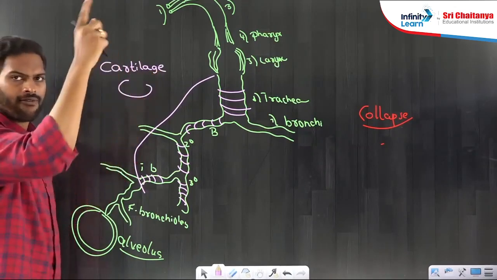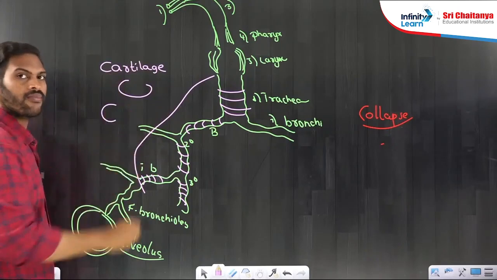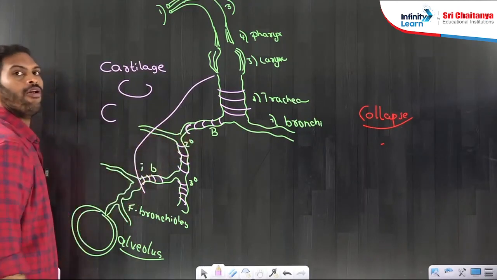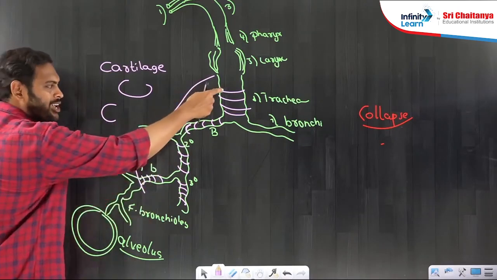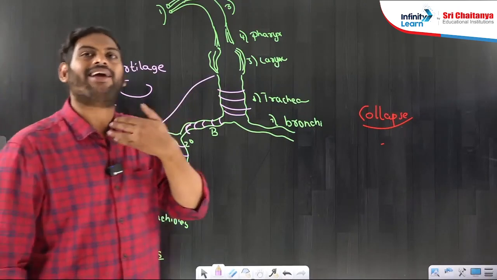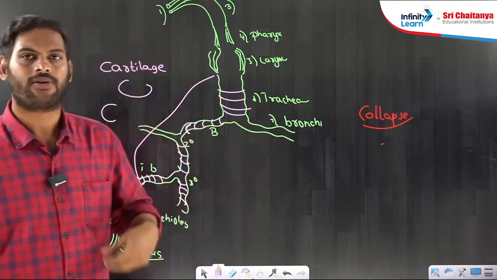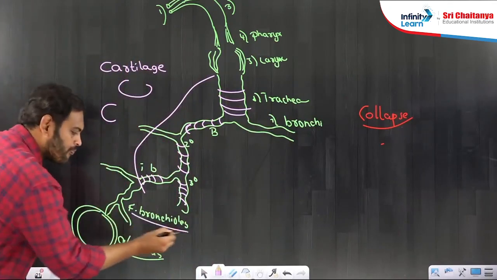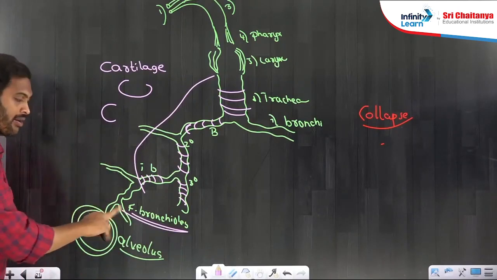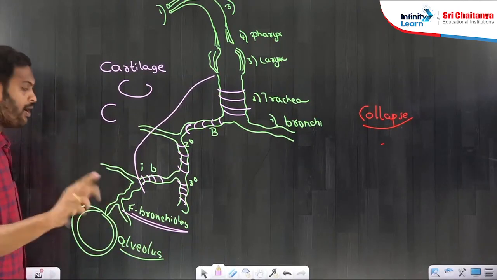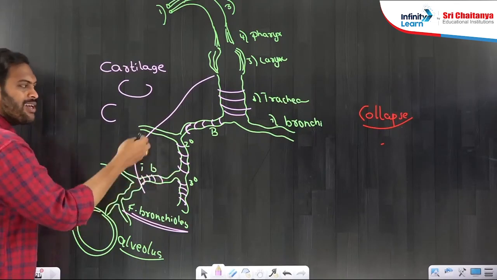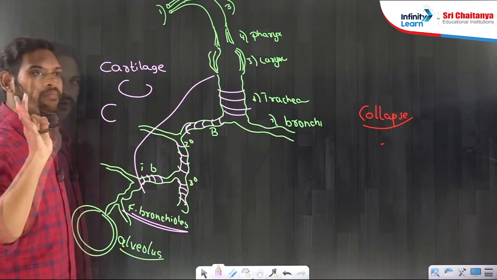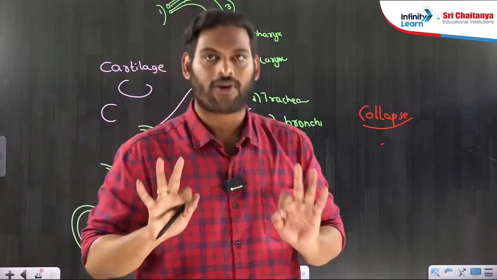They're just half circle C. These C-shaped cartilaginous rings will not allow collapse of your trachea or bronchi when you exhale, just like in the case of the straw. Now, these terminal bronchioles, which are final, may not have cartilage. But initial bronchioles, tertiary, secondary bronchi, trachea, they have cartilage. Memorize this. Good. Understood.